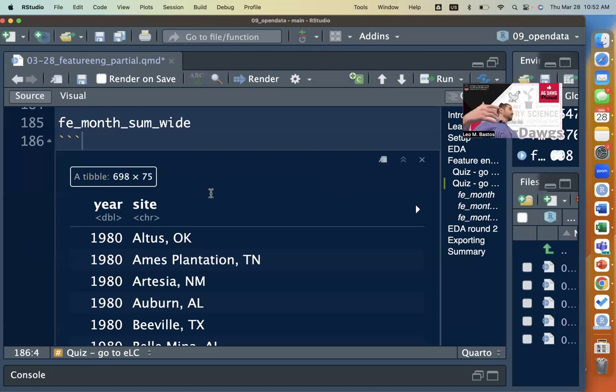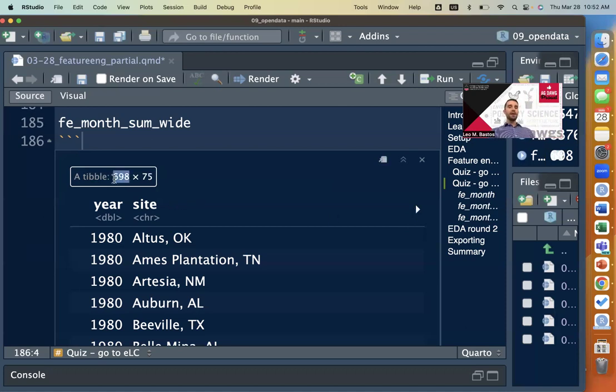So we brought in that weather data, we created the summarizing window of month, we then extracted the mean and the sum for each site year, and then we pivoted those columns so we have the month information as part of the column.